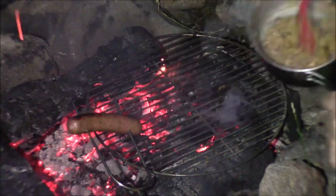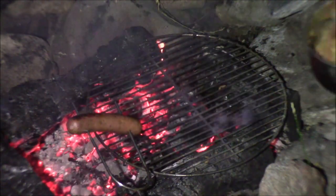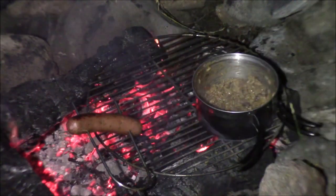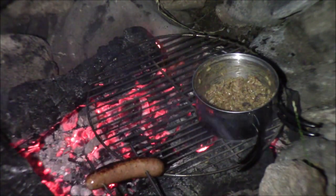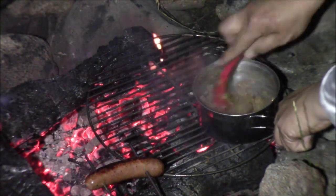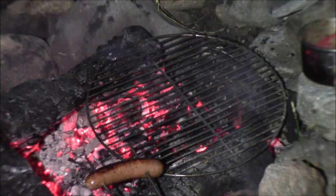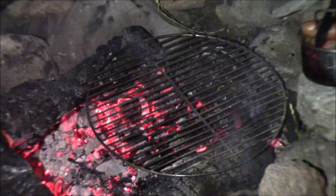All right, this is looking like it's pretty much done. Smells good. I'm gonna need a little bit longer. Let's back this brat down over here. There we go. That's one. Now I'll put my brat, push it off into there.